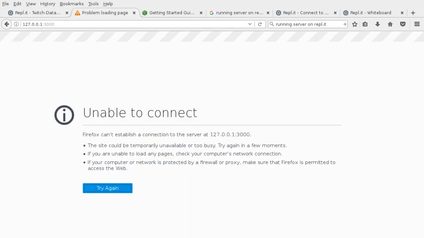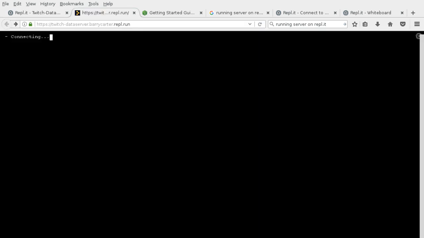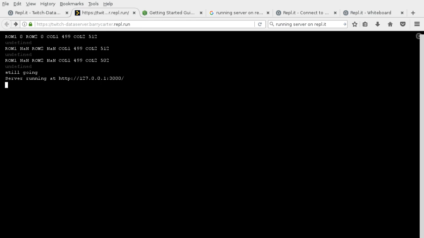So this is actually somewhat strange. If we go to this Twitch data server, it's installing some packages. It's going to run, and it's going to come to a dead halt. And don't worry, we will stop pursuing this line if this doesn't start working soon, which it apparently will not. Okay. Oh, it's very nice. Okay, so now it's not dying.